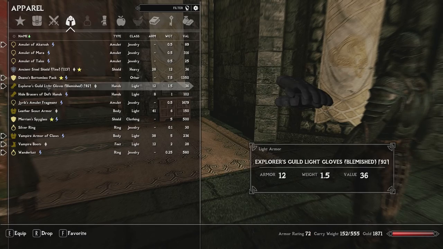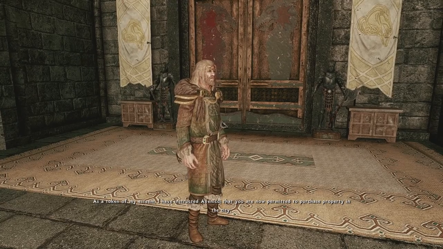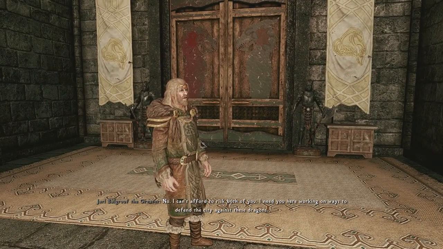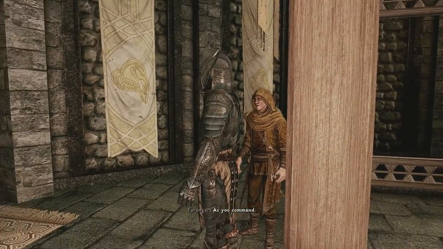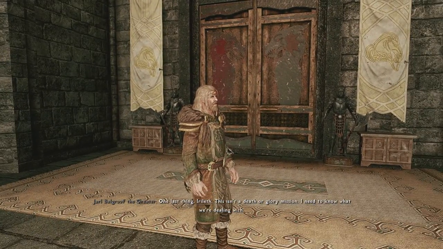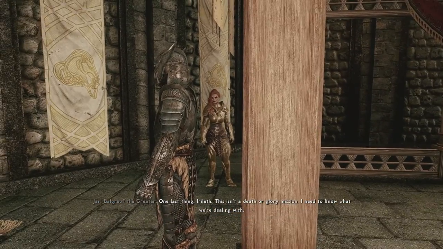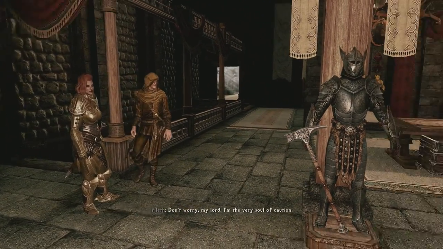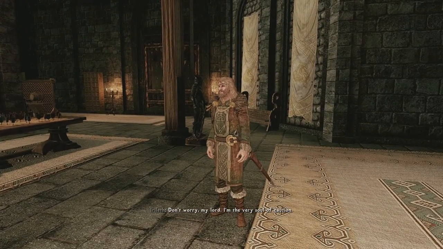I really don't even need this. Can't afford to risk both of you. I need you here working on ways to defend the city against these dragons. Yeah, as he's just gonna risk me, bro. One last thing, Irelith. This isn't a death or glory mission. I need to know what we're dealing with. Don't worry, my lord. I'm the very soul of caution.